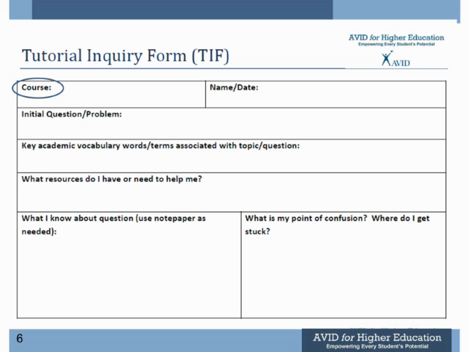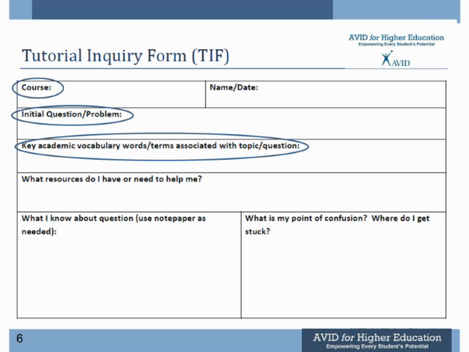Level 1 questions progressively become more specific to the content area that will be worked on. For example, what is your initial question or problem that was proposed to you by your instructor, assignment, or homework? This question could be answered with little investigation and some recollection on the student's part. With it answered, you could continue and ask, what are the key academic vocabulary, words, or terms associated with this topic, and how can we define them?